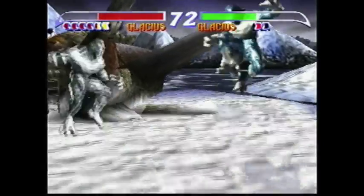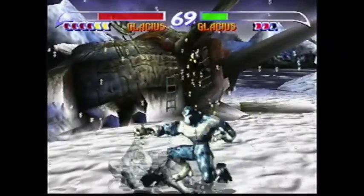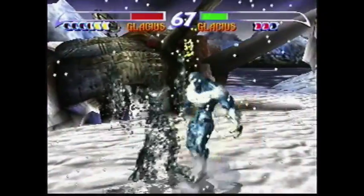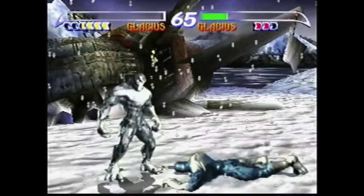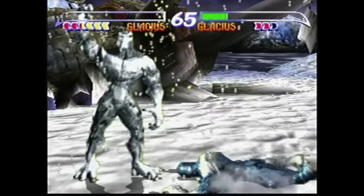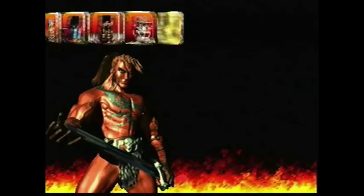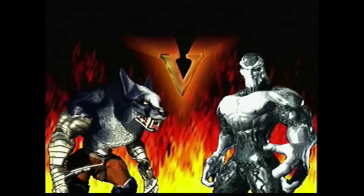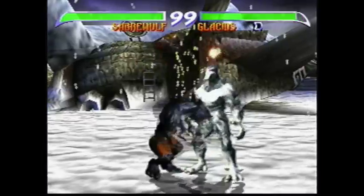Sticks and balls and all kinds of goodies. And you play with Glacius. Oh, just destroying me. Jesus. Yeah, see, this is embarrassing. I'll do one more. I'll try somebody different. I'll try Saberwolf. I like Saberwolf. He's a cool design. Everybody's a cool design, like I said.